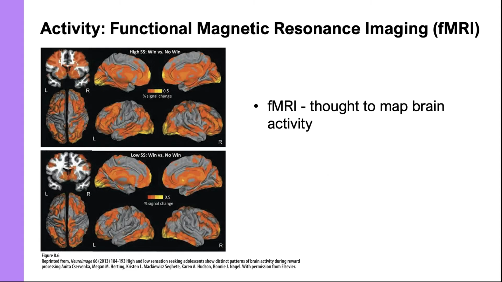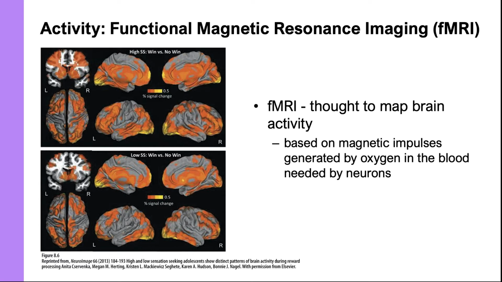Okay, so fMRI is really thought to map brain activity. It can identify the parts of the brain that are active. But it does that by averaging across a period of time. It could be up to 8 seconds, 4 to 8 seconds. It's looking at the spinning of atoms. Remember, I talked about that with regular MRI. But it's looking at the spinning of atoms of oxygen. So what it can do then is identify where the oxygen is being used in the brain.